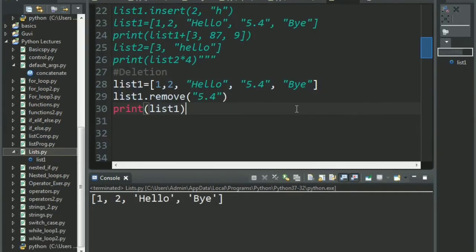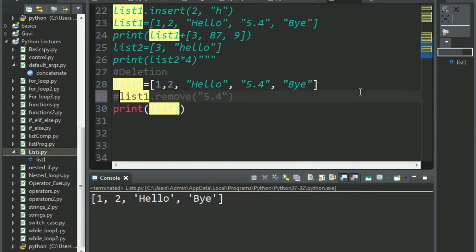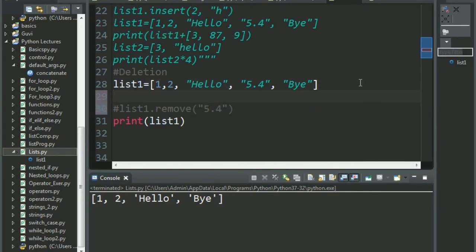This time, let's say I do not know what elements are present inside the list. So I basically don't know if there's a hello or a bye or 1 or 3 or 2. I just know the length of the list, and I want to delete certain positions present in the list. For example, I want to delete everything present from hello up to the end of the list. Here the length of the list is 5, right? Let's just print that out. I want to check the length of the list.